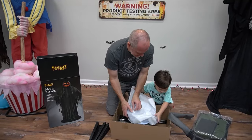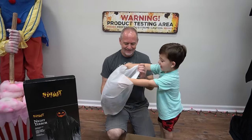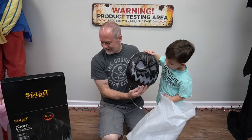Yeah. Oh, what is this? Is that the head? What is that? I thought it was part of clothing or something, but... Head! Is it a head, man? How's it work? Grab it. What is it? Oh, it's done. Is it upside down? Nope. Hey, it looks different than I thought it was going to look.